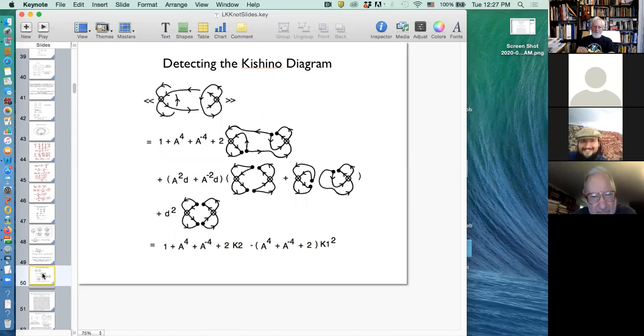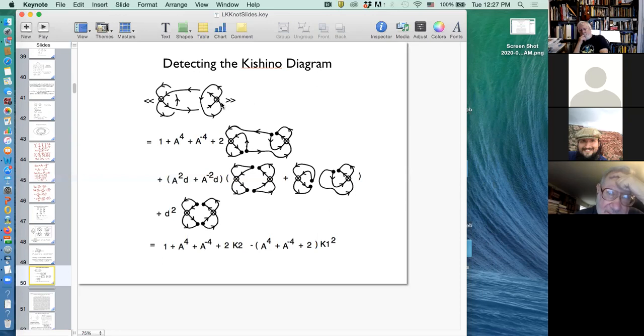And here's Kishino. And Kishino also has appearances of K1 and even K2. And so Kishino is seen to be non-trivial by this invariant. And flat Kishino is also seen to be non-trivial by this invariant, because if you were to run this with A equal to 1, then you would still arrive at a non-trivial polynomial with some k's in it. And in fact, with a degree 2k. So Kishino also has virtual crossing number equal to 2. So that's a quick introduction to arrow polynomial.